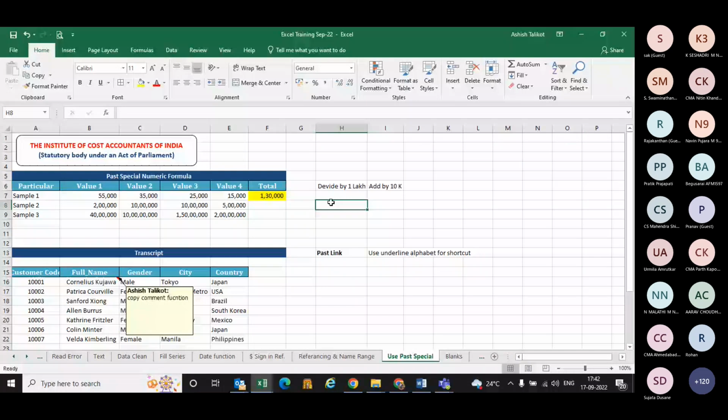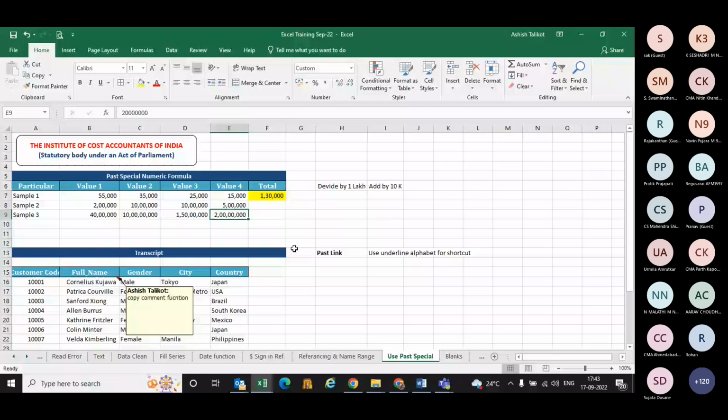Now there are a few other benefits of paste special which we will see. Now you can see on sample 3, these are 40 lakhs, 1.5 crore, 2 crore rupees. I want all the figures in crores.